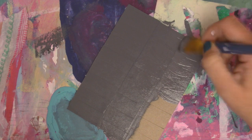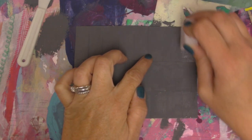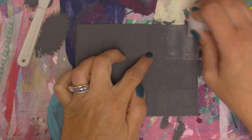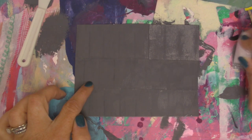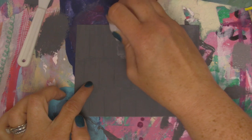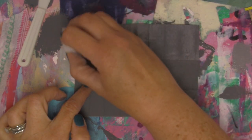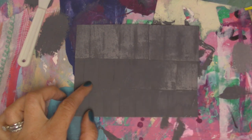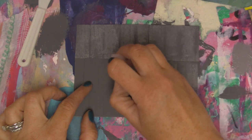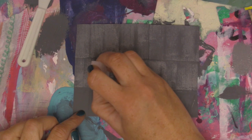I also had some ideas for adding dimension and texture — I didn't want to just paint the whole roof a flat gray, I wanted it to have some interest. Once the first coat had pretty much dried, I went ahead and made a lighter color of the gray. I took some sponge — it's honestly just some packaging I had received in a delivery that I keep in my studio — and I just cut off a little piece and I'm dabbing it randomly over the original gray. You could use packaging like this, a makeup sponge, or even paper towel.